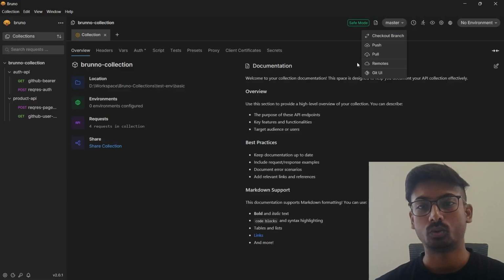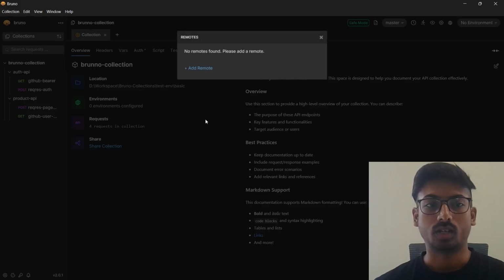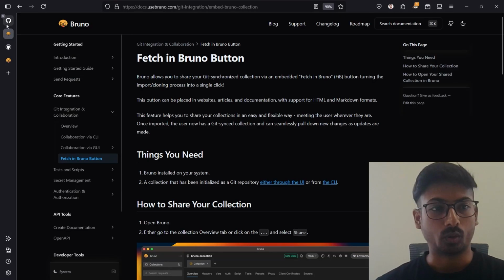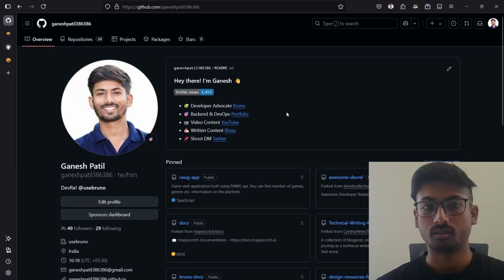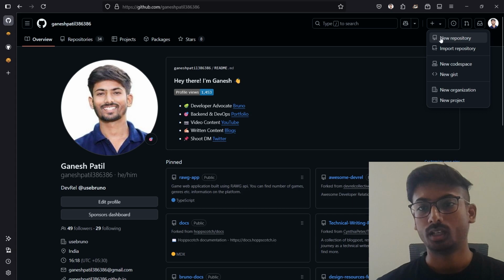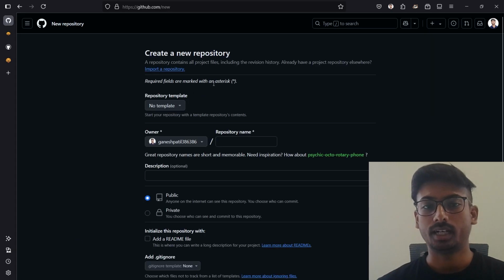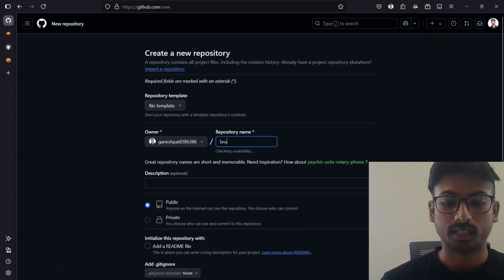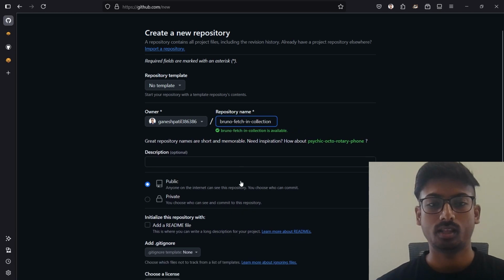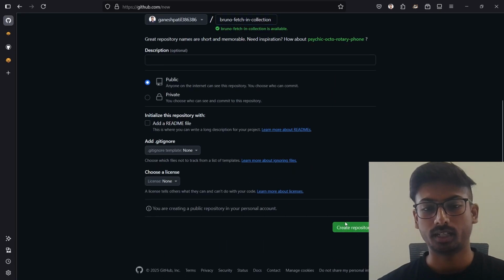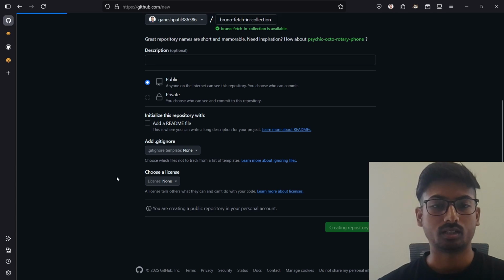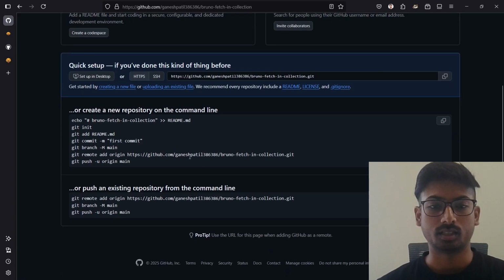The second step we have to do is to add remotes. As people who work with GitHub and know the simple GitHub workflow, you need to add origin to your project. So go to your profile. This is my GitHub profile. Create any repository. I will simply create one. You can name it anything that you want, and just simply click on create repository. It will give you github.com, the user, and the repository name. So this is the origin that you have to copy.